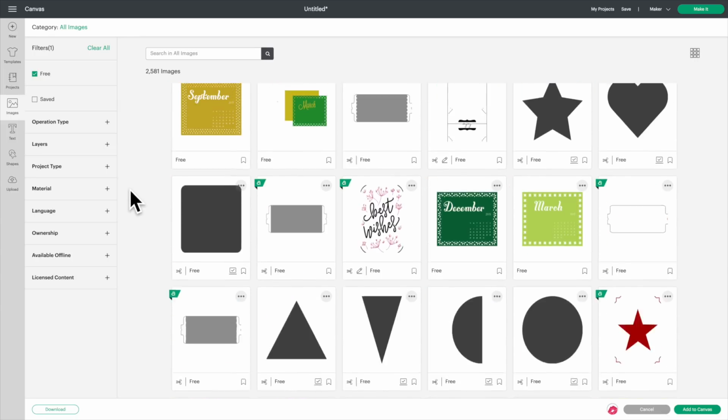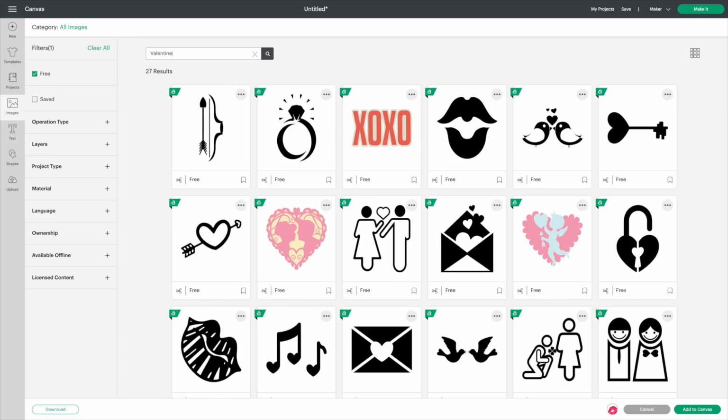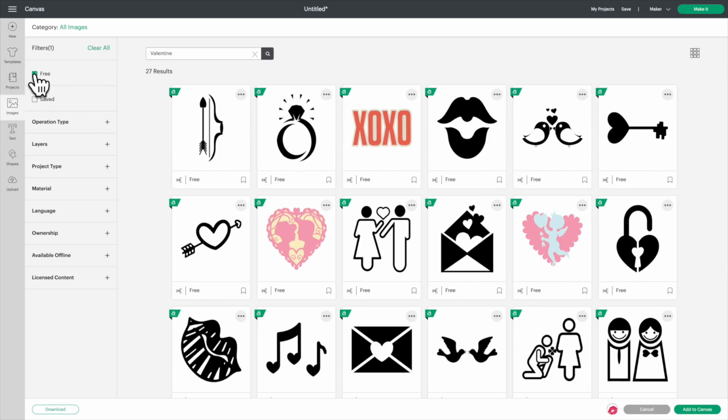Okay, so let me show you this. Let's say we wanted a free Valentine image. Let's type it in. And here's all of the free images that have to do with Valentine's. Isn't that awesome? Okay, so I'm going to get rid of that one. Look, you can get rid of your filters by clicking clear all right here.